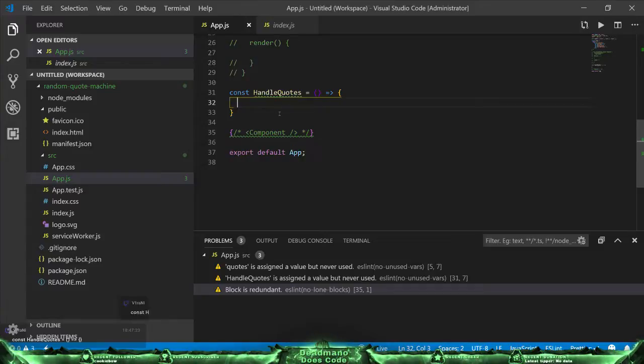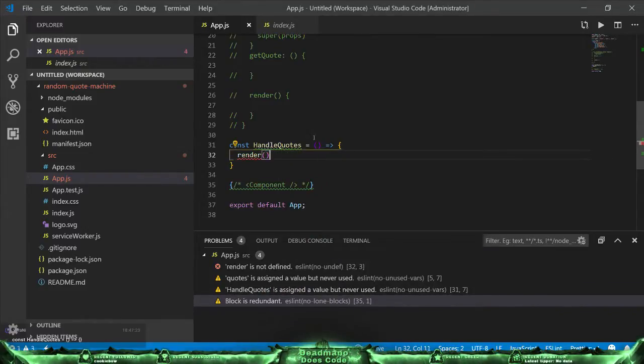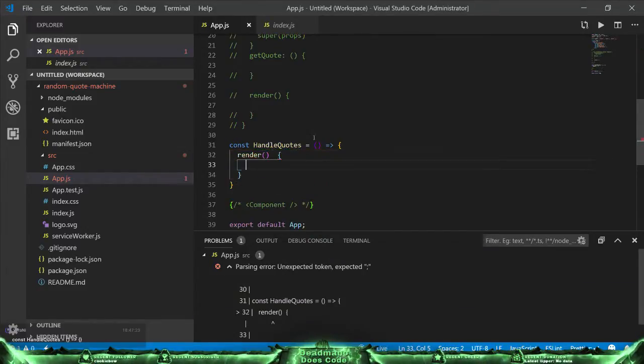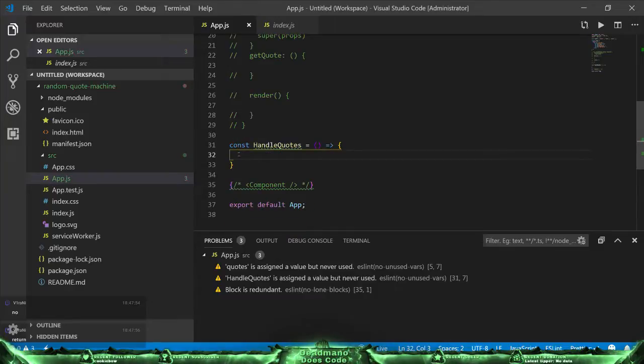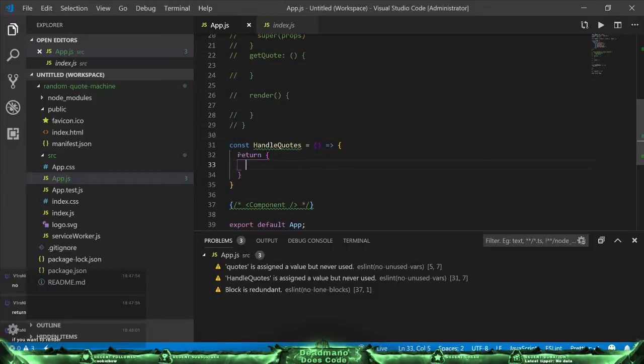Then I need a render. Will I still have a render method? Whoa. Will I still have a render method? No, I won't. Oh. Right, I get it. So when I call HandleQuotes as the component, it will return whatever's in the return. There are no methods in functions, right.